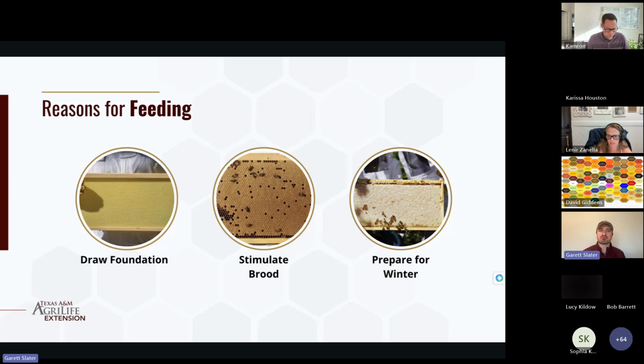Especially for beekeepers that are getting bees here soon, probably in April into May, you're starting your colonies off with foundation. That means you're starting out with plastic foundation. It may have a few coats of wax on it, but the bees still have to produce wax and draw out that foundation. In order to do that, the bees need a lot of syrup because it's very energetic and requires a lot of resources to produce wax and draw it out. So if you're starting with a 4 frame nuc and the rest are basically foundation, you may want to feed more to help the bees draw out this foundation.